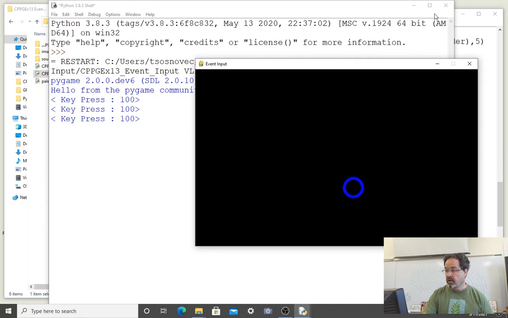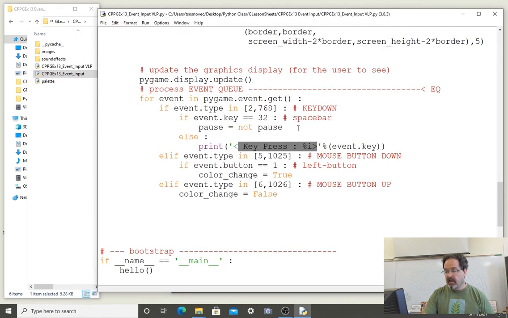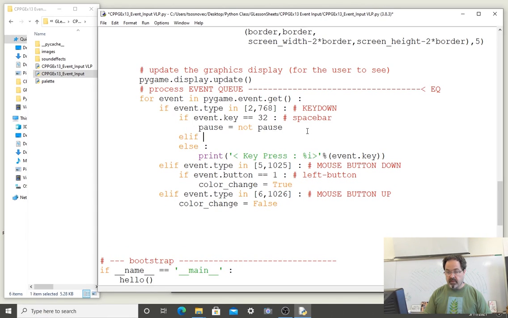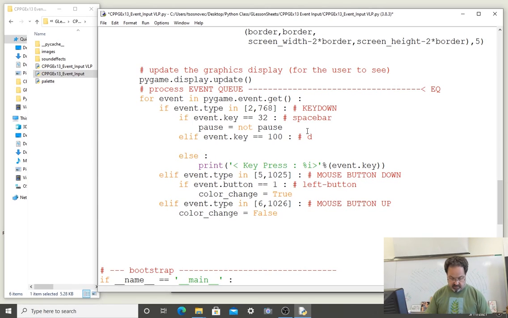and learn that it has a key number of 100. So I remember that, and I add to my code that if the event type is key down, so I'm going to add to this block, I'm going to write an elif to check a different key. In this case, 100 is the D key, and I'll make a note of that. Then I want to duplicate. All I need to do to duplicate, because I've set this up, is turn that duplicate Boolean to be true. And if we remember from the previous, if the duplicate is true, it'll turn it immediately false in the frame loop, so it only does it once, and then it produces a new instance with that new key.